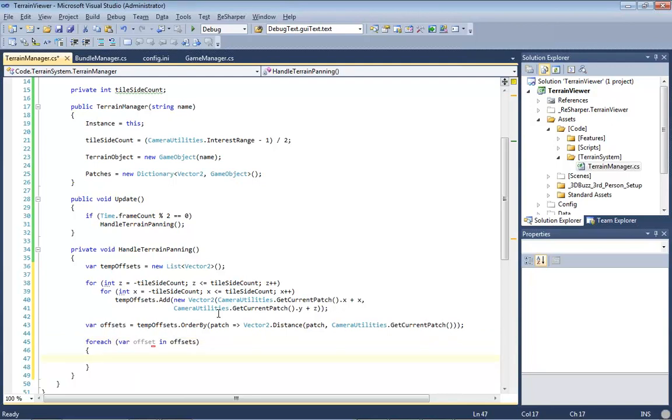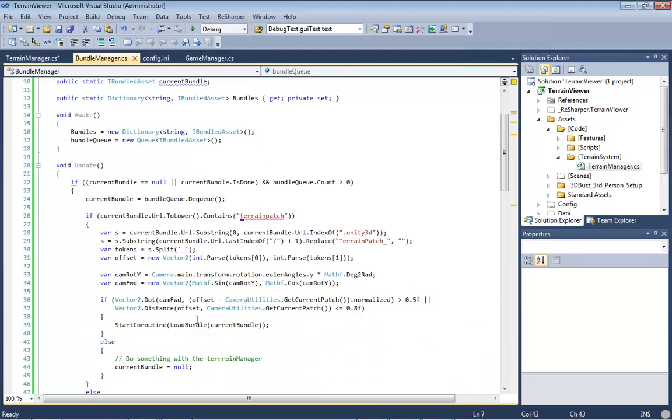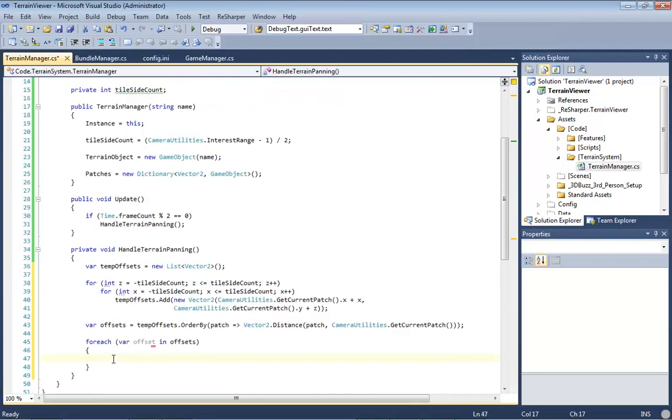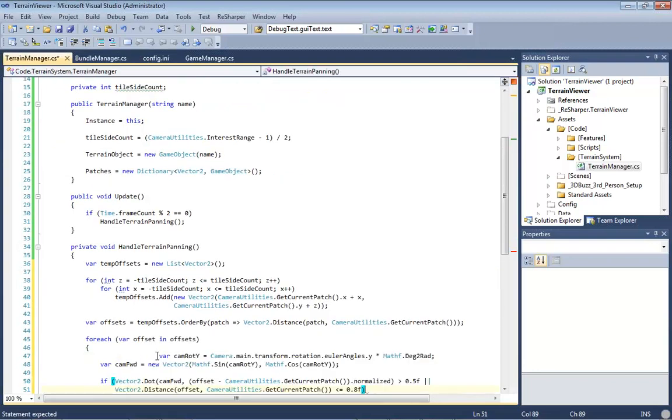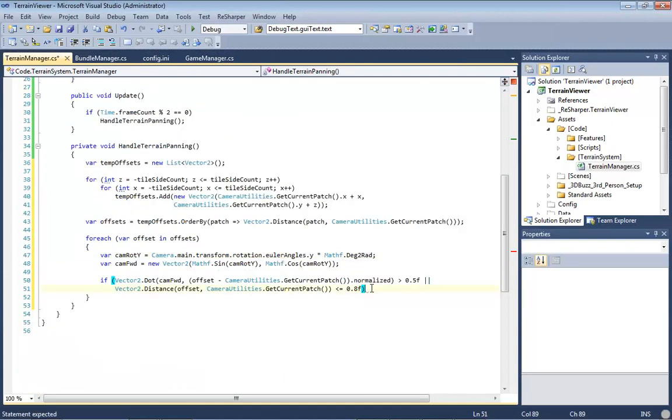And then we're going to do the same checks that we did before, looking to see if this particular patch is in the direction the camera is looking, and or if it is right near our player. So these equations right here. So I'm going to just copy all this code, because while I don't mind retyping some of this, I don't want to retype all of it. And apparently they're flying the jets again. All right. So we'll use those equations.